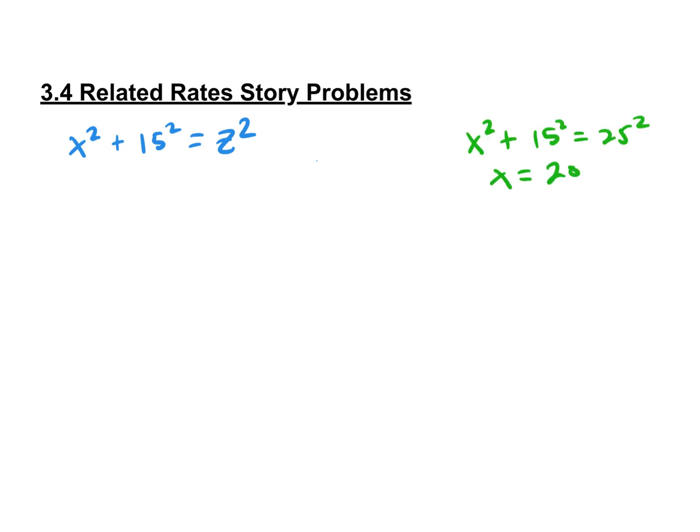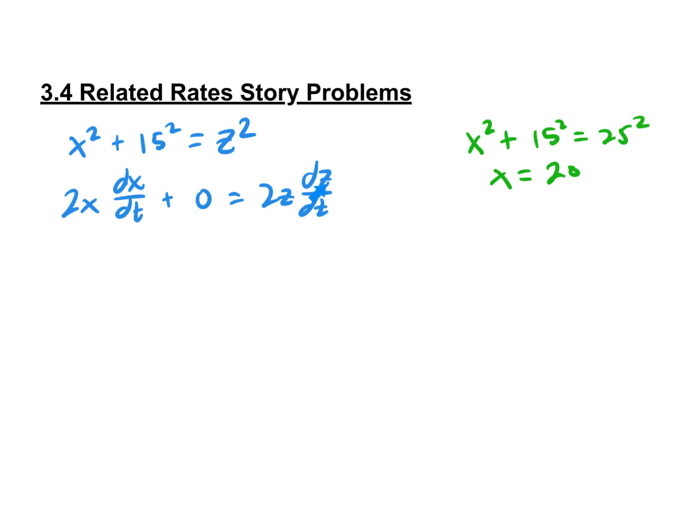Okay, and so I went ahead and did that over here. Since we want to know exactly what the distance from the dock is when the rope is 25 feet, I can just solve this. And I didn't take the time to show my work, but the distance from the dock when the rope is 25 feet out is 20 feet away from the dock. That's going to come into play after we differentiate. So I differentiate, I get 2x dx/dt. This is a constant, of course, so it goes away. 2z dz/dt.